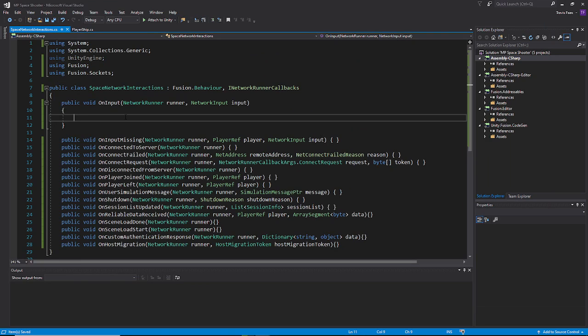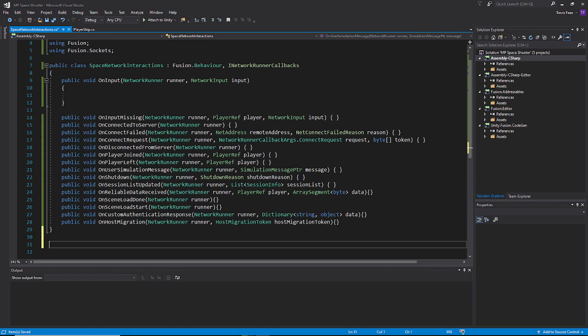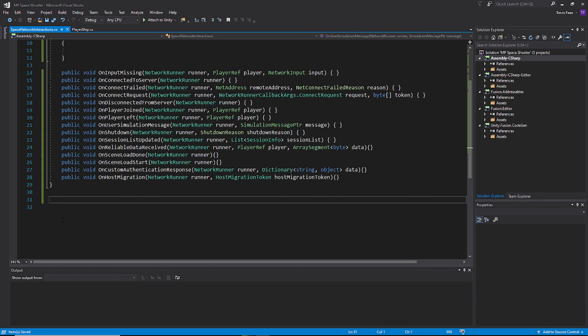And the first line of code inside of OnInput is going to be var framework. And, oh, actually, no. Even before then, we need to create something new. So we're actually going to scroll to the very bottom here and I'll put our cursor at the very end of this class. So we're going to work outside of this class. So make sure there's nothing else at the bottom of this class now. And we're going to make a new struct. We're going to write public struct, I call this SpaceInput, colon, which is an INetworkInput.